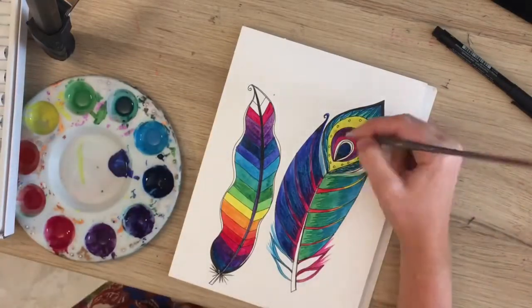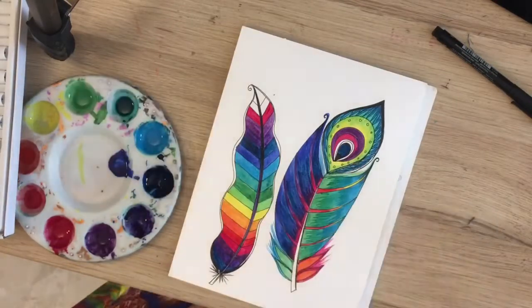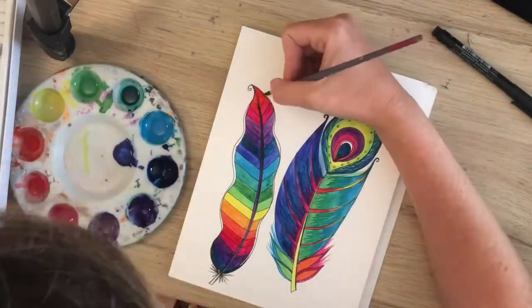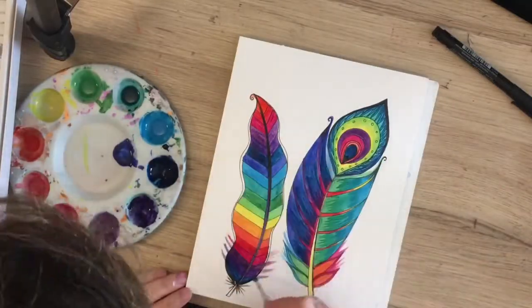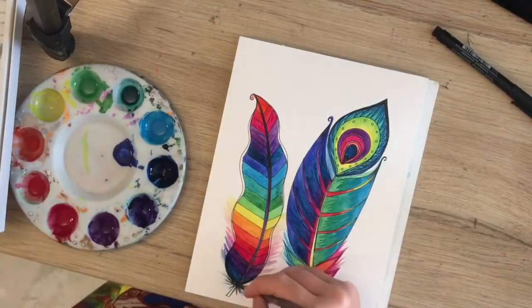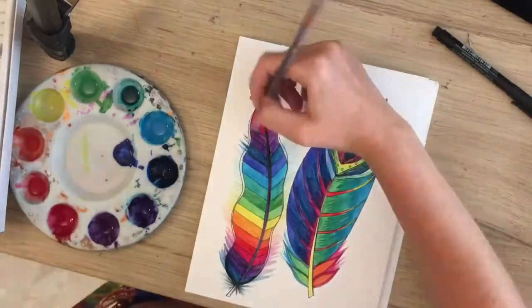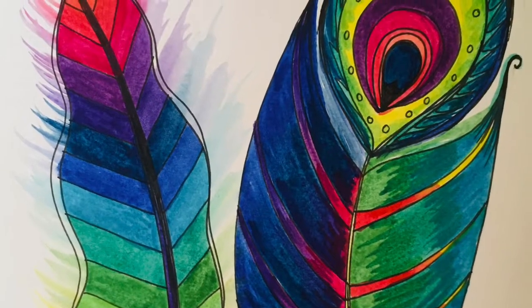Now I'm using some of the colours down the bottom on the right hand side to flick out really lightly with my brush, starting off with pressure and then flicking out until you have lifted the paintbrush right off the page, just to give a nice tufty appearance. Now I'm using a wet brush to go over these watercolours on the left hand side as well, and flicking them out so that I get a very faded but really pretty effect. So this is how they look when they are finished.